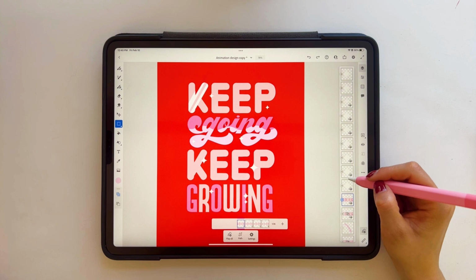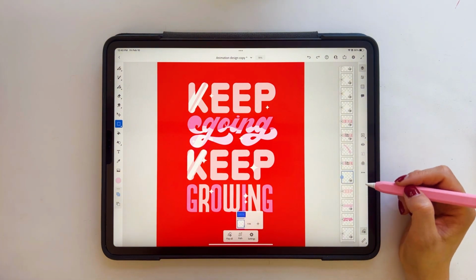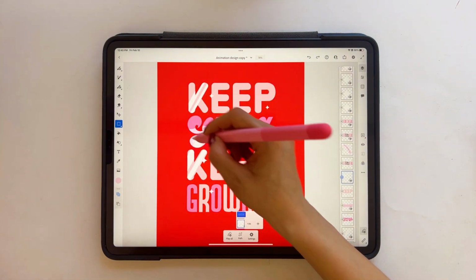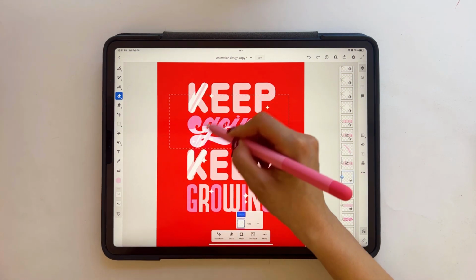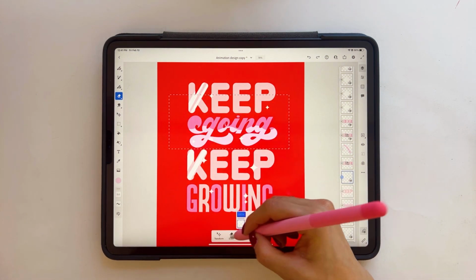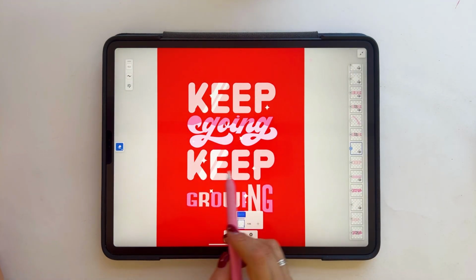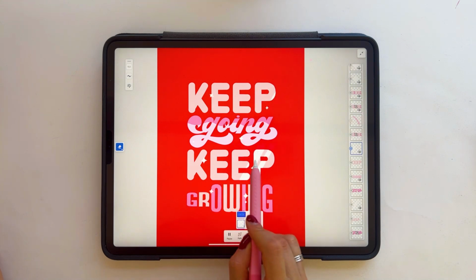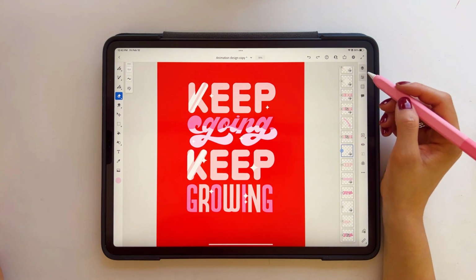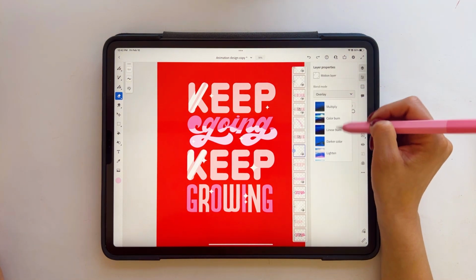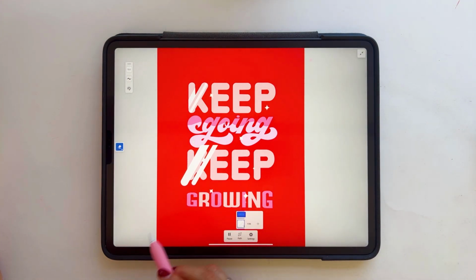And I forgot to make sure to add it down here to this keep. We have this one turned on as well. And let's make sure that some of it's not showing. So now if I click on play all, we can see our animation, and you can see the lines on top of keep for this one are going on top of growing. So what we can do is we can turn off our animation tools. And let's go back to our layer properties and just turn it back to normal here. And then let's play that animation to see why it's appearing on top.